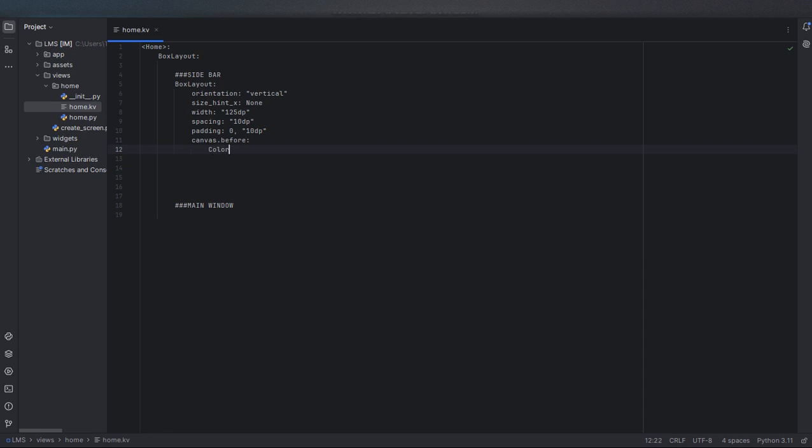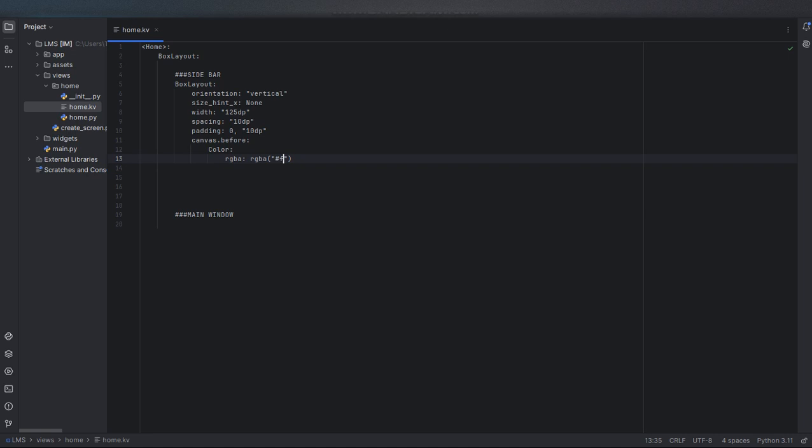Here when I say color, then auto GPA. So we're gonna set this to, let's say, F5 F5 F5.